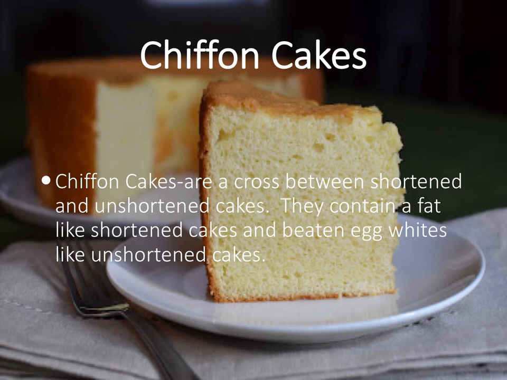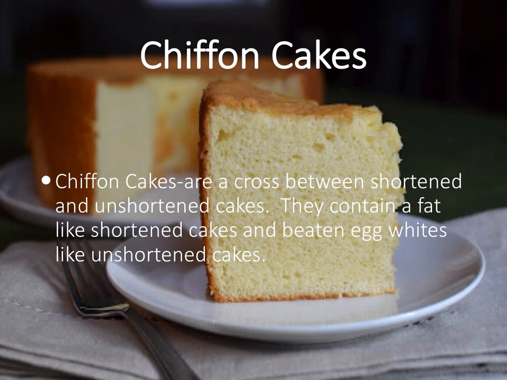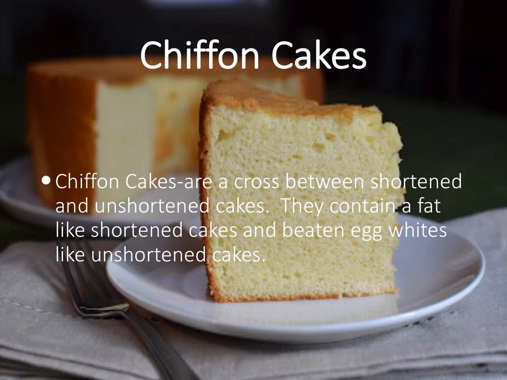Another interesting type is the chiffon cake, which is a cross between shortened and unshortened cakes — it contains fat like shortened cakes and beaten egg whites like unshortened cakes. Chiffon cake is a very light and airy sponge that has characteristics of both butter cake and sponge cake, and its texture makes it much desirable to a sweet tooth. Unlike butter cakes, chiffon cakes use oil, and whipped egg whites are used to provide aeration along with baking powder, giving it a sponge-based texture. The batter is made by combining oil, raising agent and flour, then whipped egg whites are folded in.